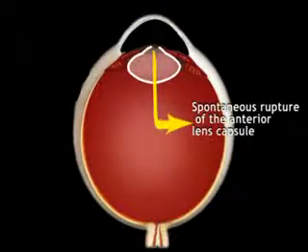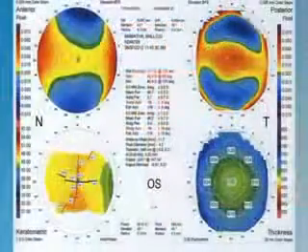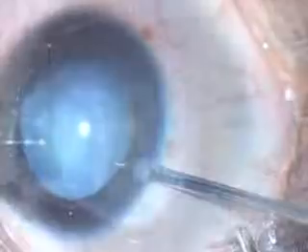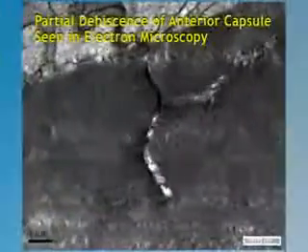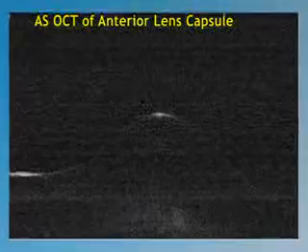Progressive increase in lenticular opacity following spontaneous rupture of the anterior lens capsule, and high irregular astigmatism in a case of lenticonus, both require immediate surgical intervention for better vision restoration in these patients. Clear lens aspiration for anterior lenticonus has been described in the literature. The anterior capsule in lenticonus is extremely fragile and elastic and needs to be handled meticulously.